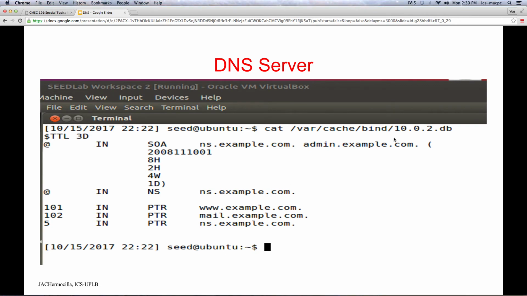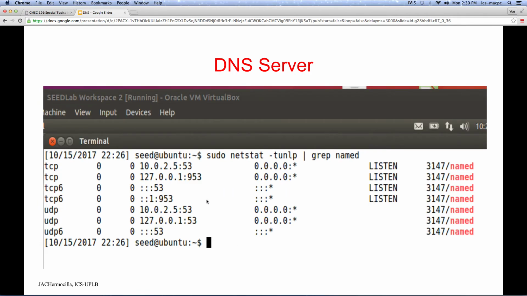For the reverse zone file, for use in the reverse lookup, this is the entry. So basically, instead of A records, you have PTR records. To verify that the DNS server is running or listening for requests, so this is workspace 2, you can use the netstat command, sudo netstat -tunlp pipe grep named.